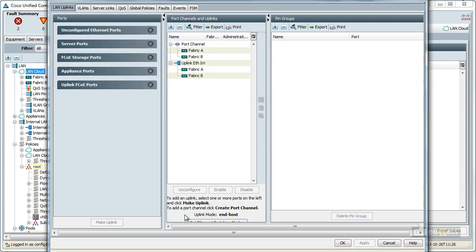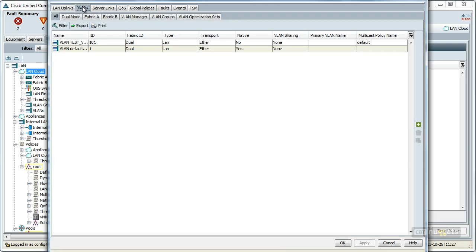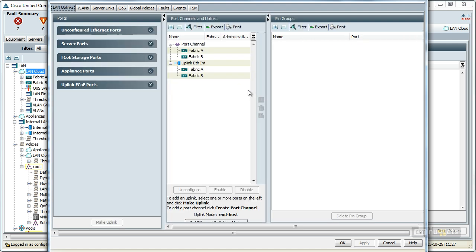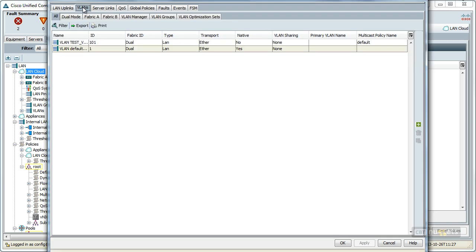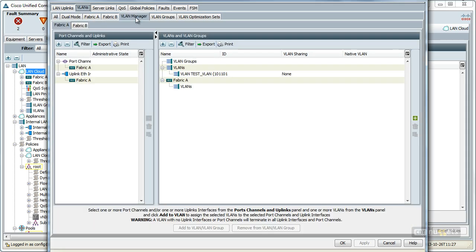This presents a nice interface for us to configure those LAN uplinks, allowing us not only to manipulate pin groups, but as I indicated, to take VLANs and associate those VLANs with particular LAN uplinks. By the way, how you would actually do that is you would go to the VLANs tab, and then here on the VLAN tab, you have the VLAN Manager option. And notice we can go to a particular uplink, and to that particular uplink, we can add that uplink to a particular VLAN.